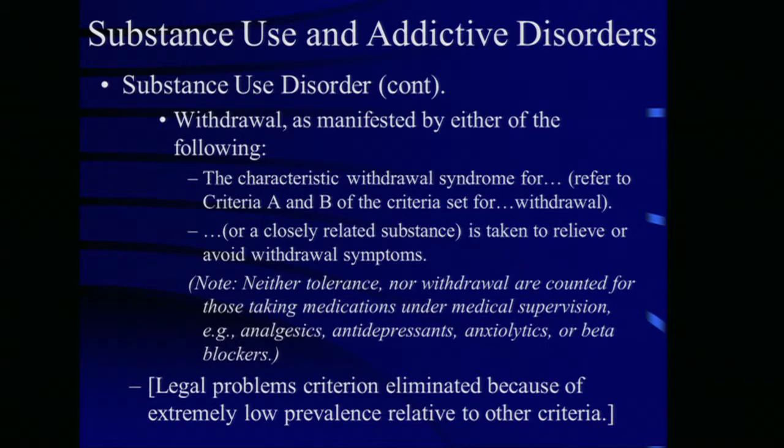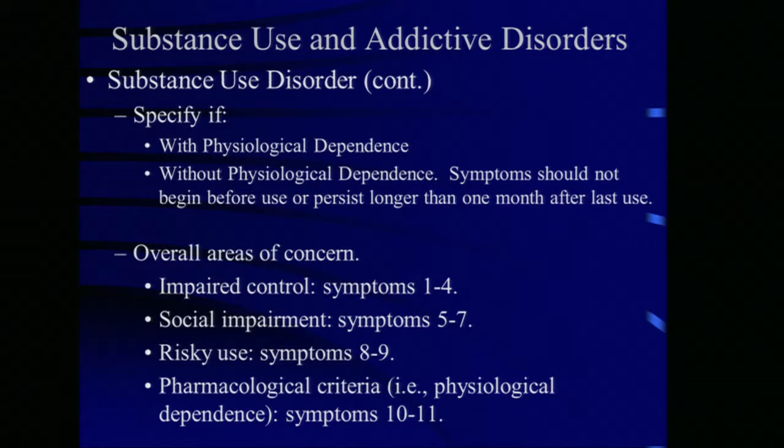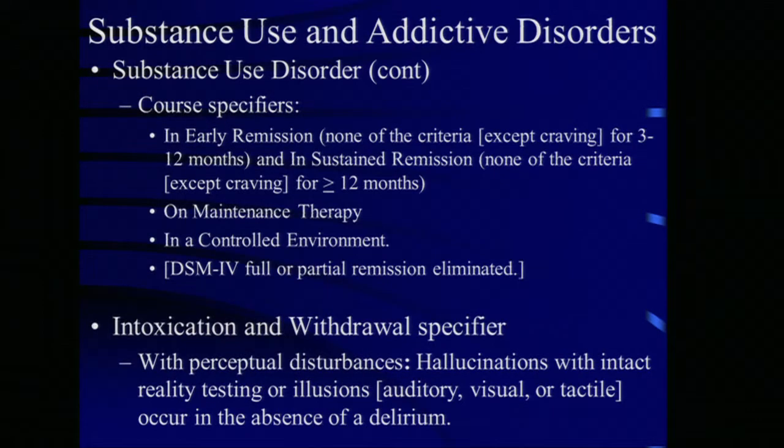Two symptom sets, same set of symptoms. They collapsed the 2 together, so we have 11 symptoms now instead of 7 and 4. So basically that's all that's about. We still have specifiers for with and without physiological dependence. If you have tolerance or withdrawal, you have with physiological dependence, otherwise not. The symptoms are clustered. They don't do anything in terms of diagnosing with the clusters, but if you're explaining it to somebody, sometimes it's helpful if you number the clusters to talk about it that way.